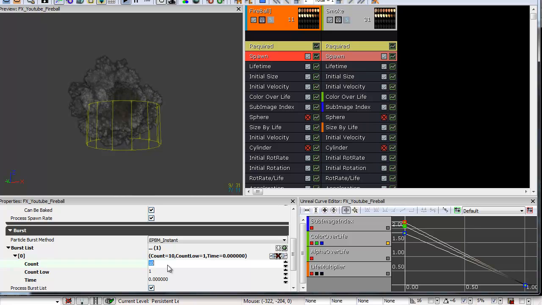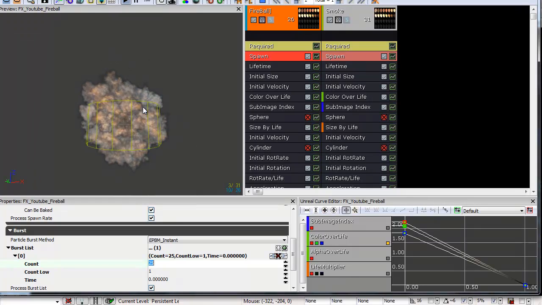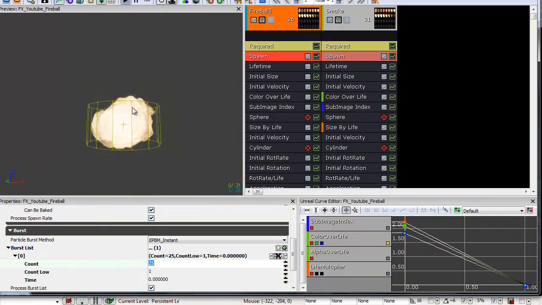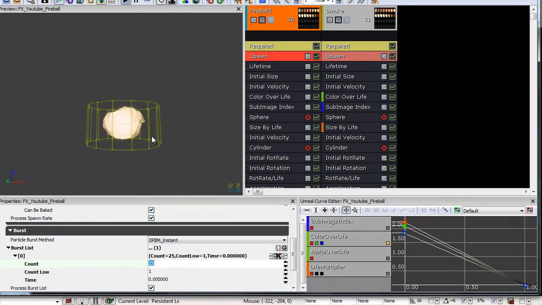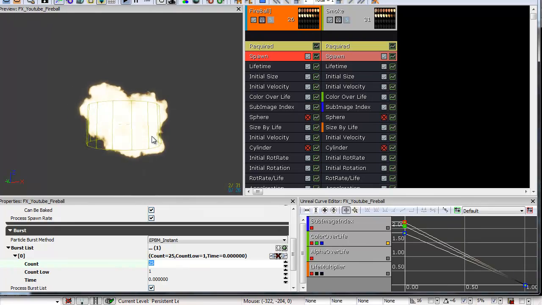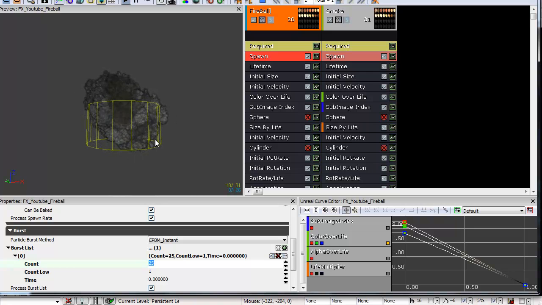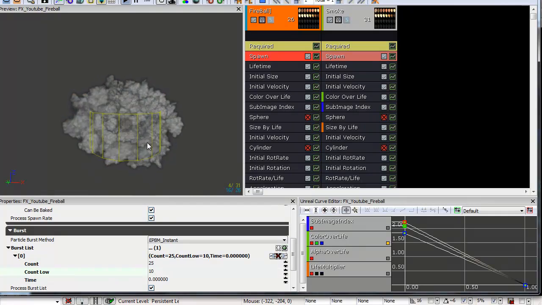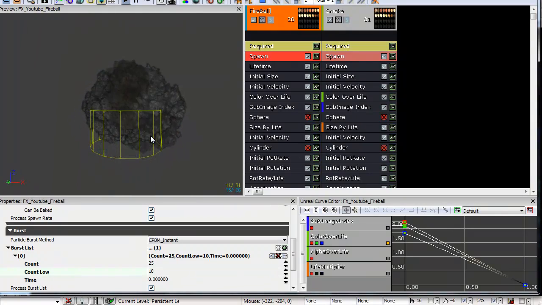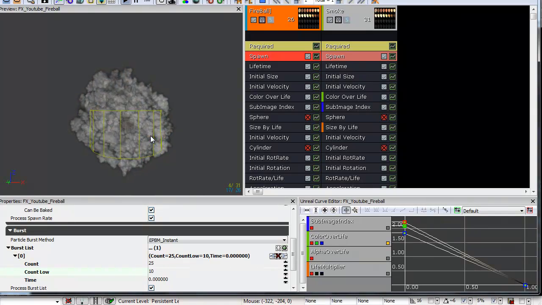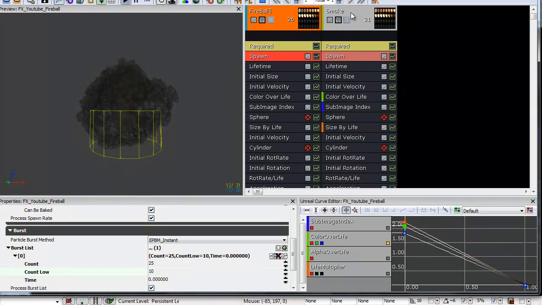The more we have, the more circular we end up with our initial explosion. So I definitely don't ever want to have 1. It's not too bad. Alright, let's add some more fun stuff.